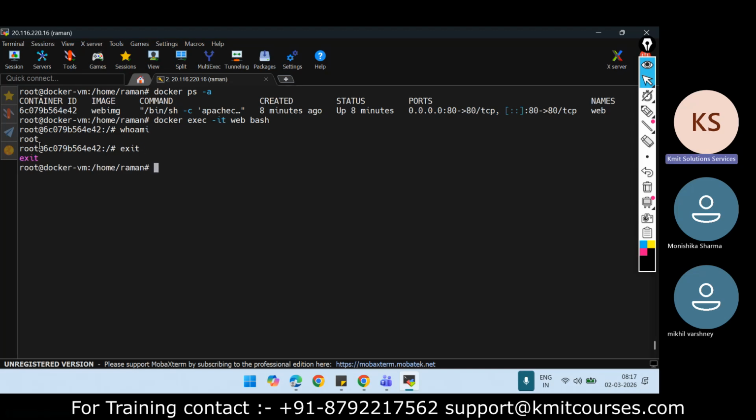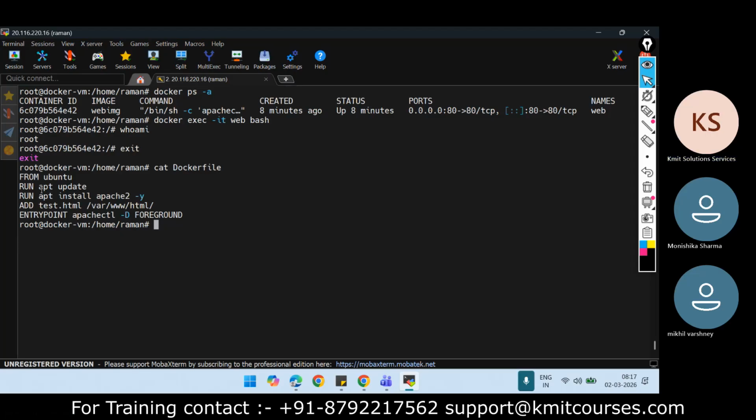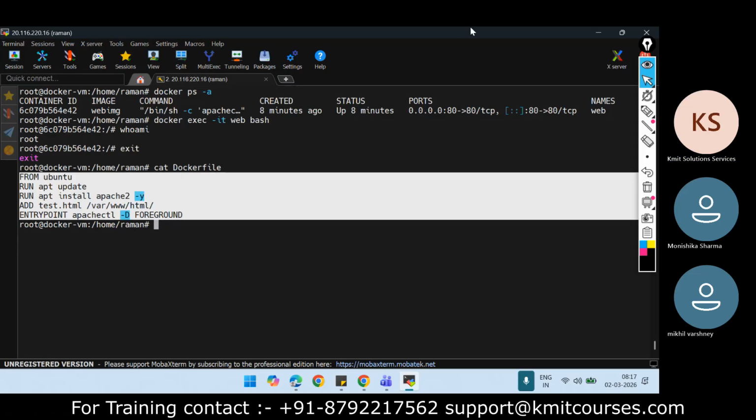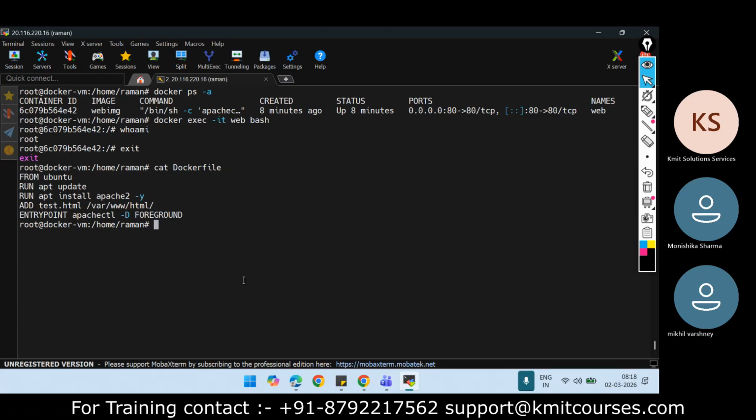So what I'll do, I will remove this. Let me share this Dockerfile with you, cat Dockerfile. So this is the Dockerfile.